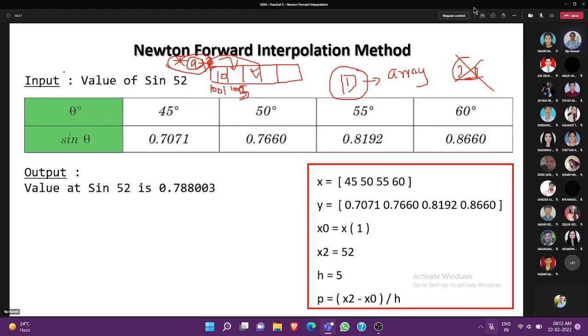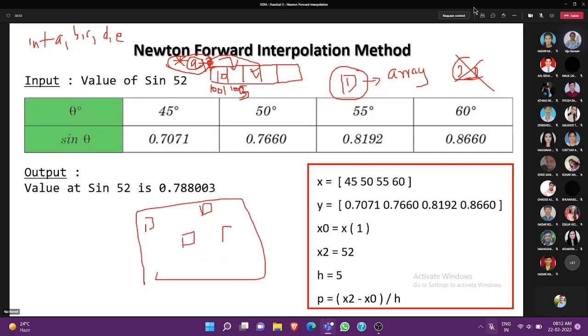Whereas if suppose you want 5 or 6 data to be stored, if you declare it as int a comma b comma c comma d comma e, then in your RAM, it will be stored here and there. So if you want to access these 5 values, you have to use 5 different variable names. But instead, you store it in contiguous memory location. You just have to use A of 0, A of 1, A of 2, A of 3, A of 4, A of 5 in simple manner.